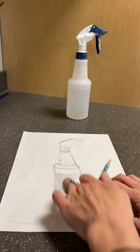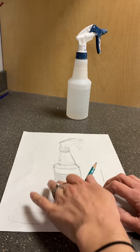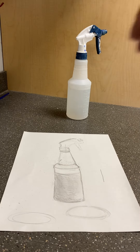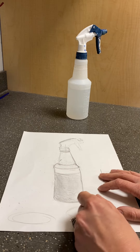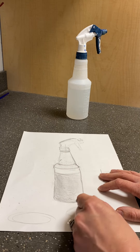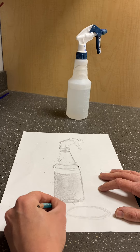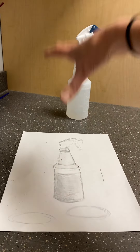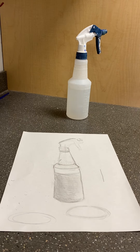Spend some time looking back at your drawing after you've checked all of your proportions and your angles, and start to go in and narrow down and do detail work. It's not too late, too, if something looks a little off to you — ask a partner, ask somebody else at your table or ask me, because ultimately, when we've been staring at our own art piece for so long, it's really hard to see it with a clear eye compared to somebody else who hasn't been working on it.